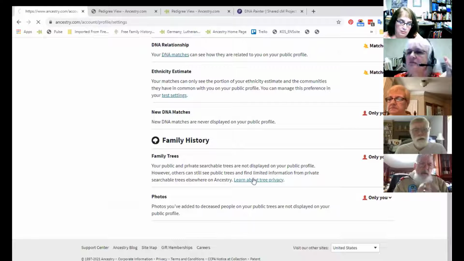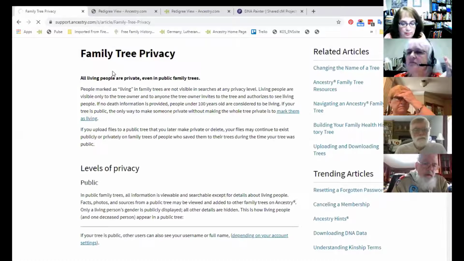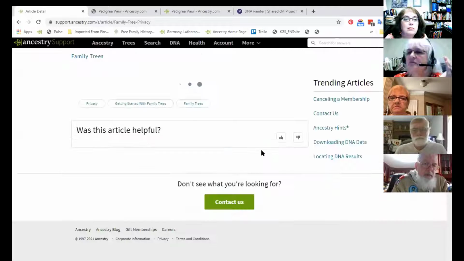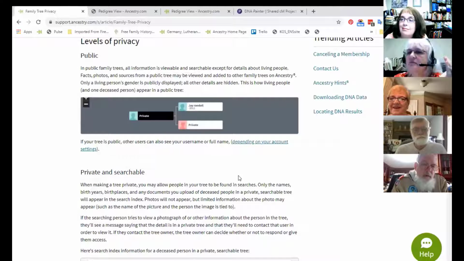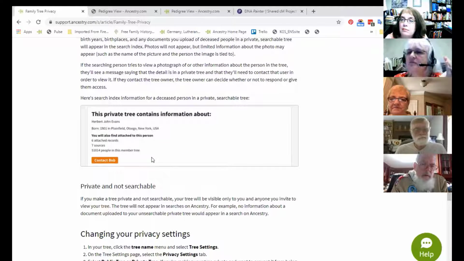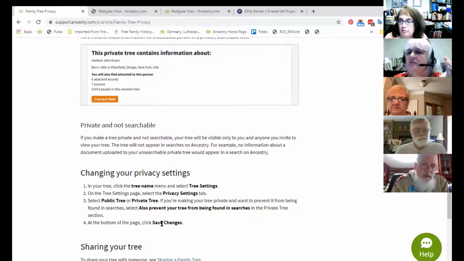You can go into privacy and say only you or somebody else. You can make it private and searchable, or you can make it private and not searchable. And it tells you what to do to click on that.